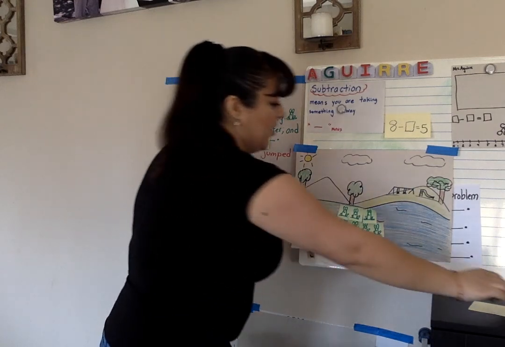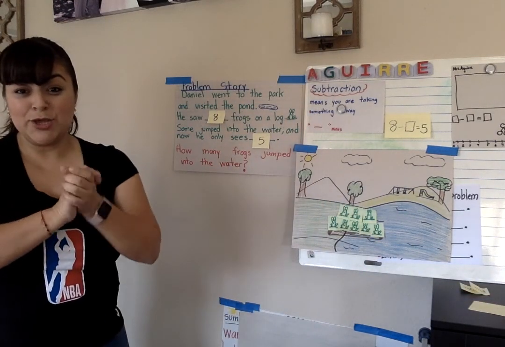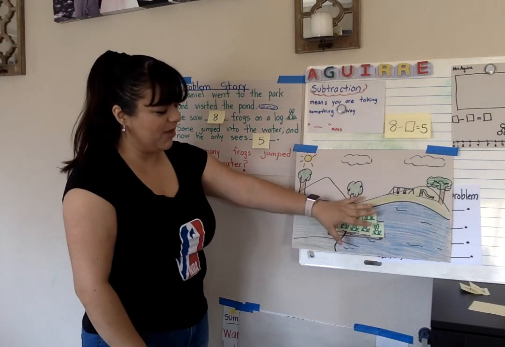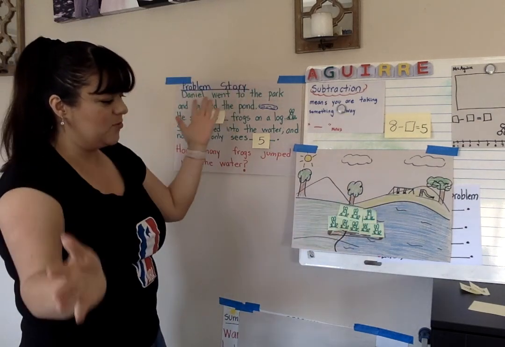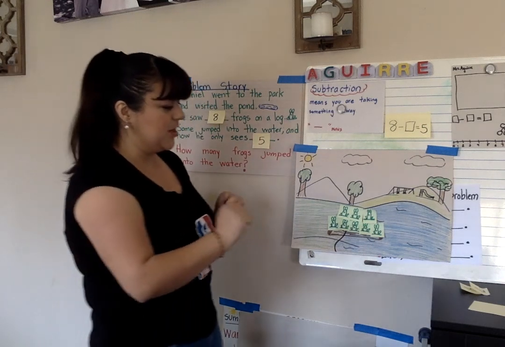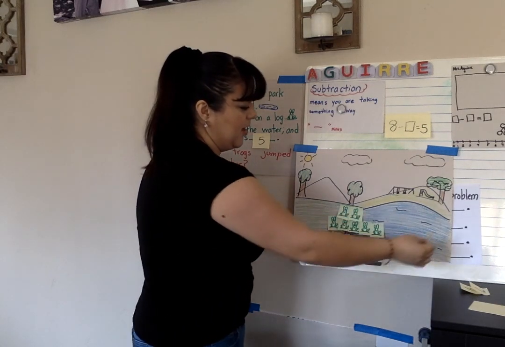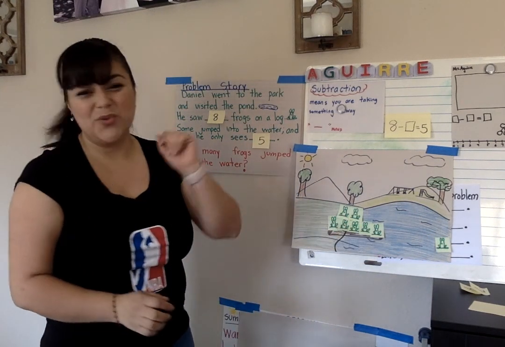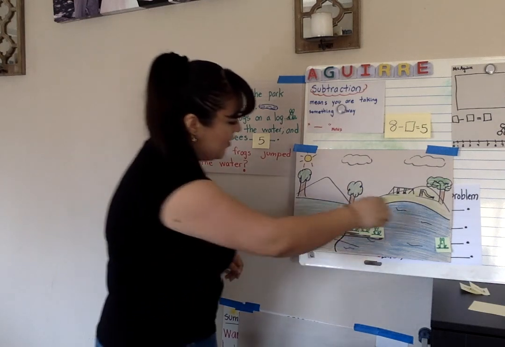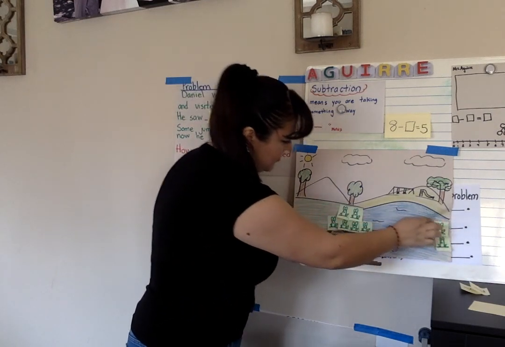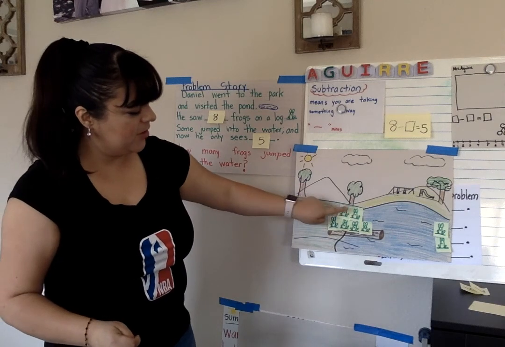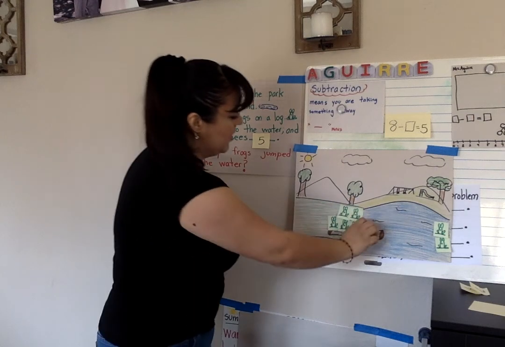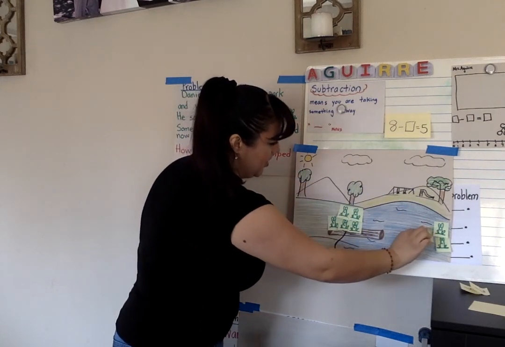So, all right, I know this is tricky, but you mathematicians can do it. Okay, ready? Here we go. So we have 8, and some of them jumped in the water, and then we're only going to have 5. So here I go. Okay, I put 1 in the water. Now, is that 5? 2, no, that's 7. Okay, we're going to put another one in the water. Is that 5? 1, 2, 3, 4, 5, 6. No, not 5 yet. Okay, we're going to do another one jumping in the water.